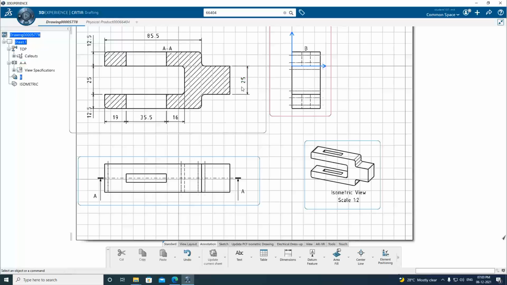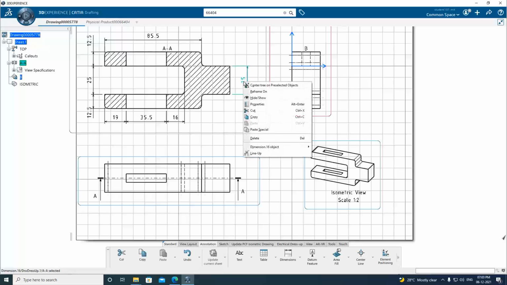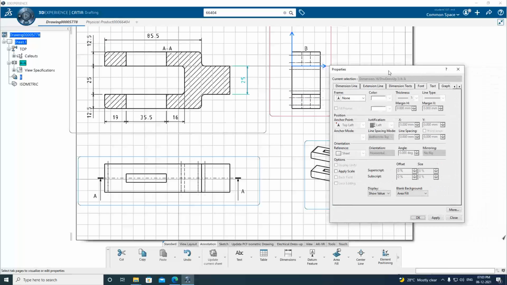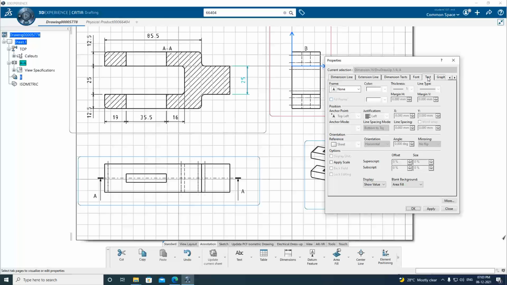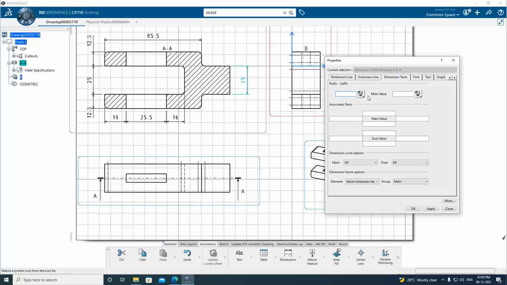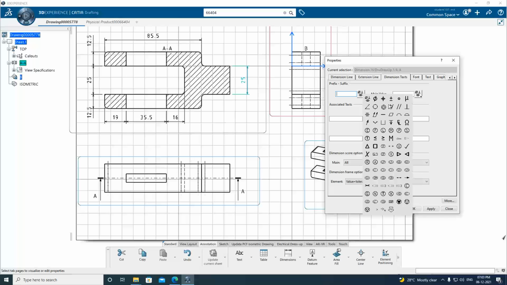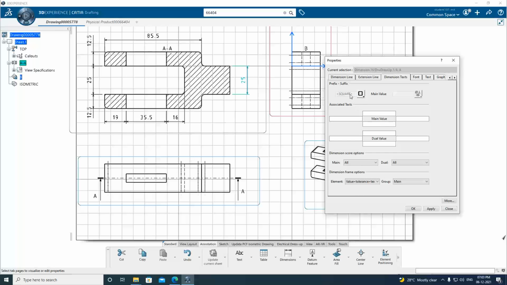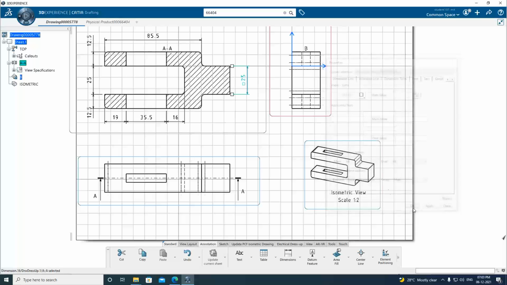Now what to do? I want to have a symbol, square symbol. So just right click, properties. Now here is that text, none it is written. You go and change it to, let me just check, dimension, extension, yeah, here, sorry, dimension text. Here you will find that symbol. You just search for a square symbol. That symbol has come here. Click on apply. Okay. So this symbol indicates square. Like that, diameter 25 if you want to do, you can give that option also.